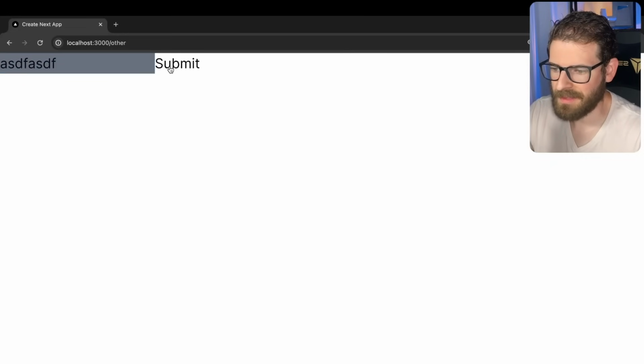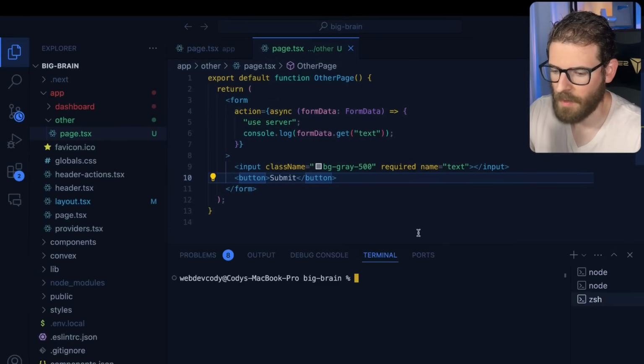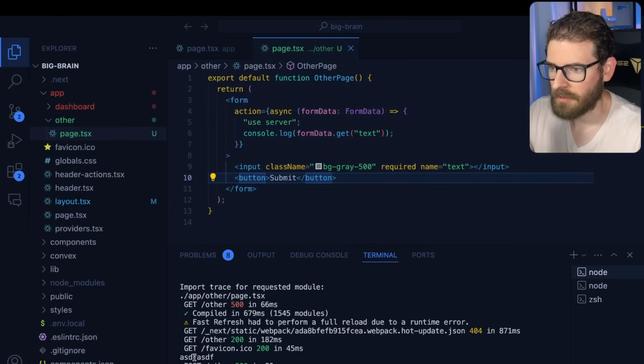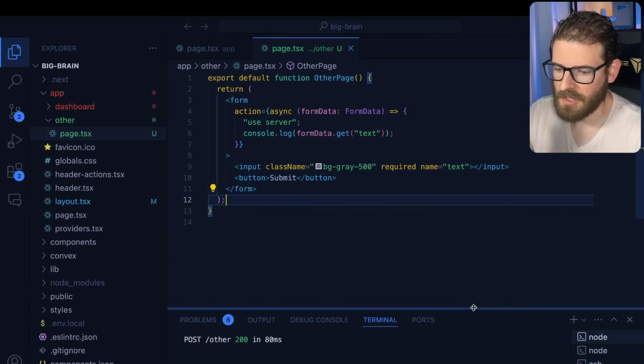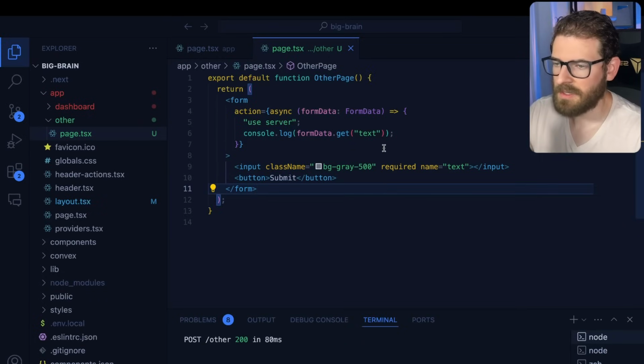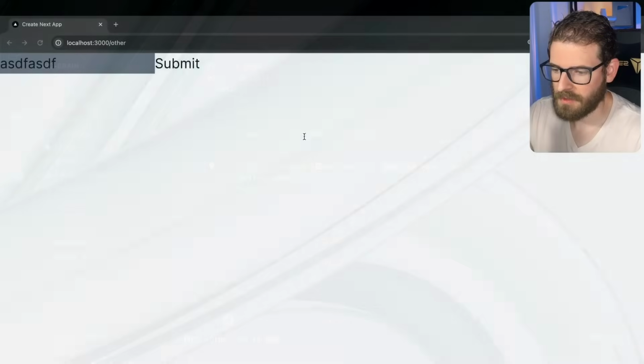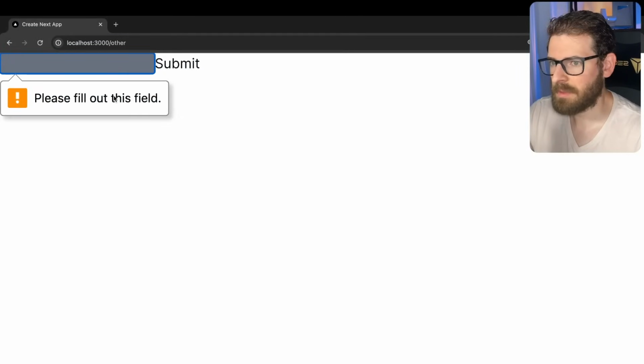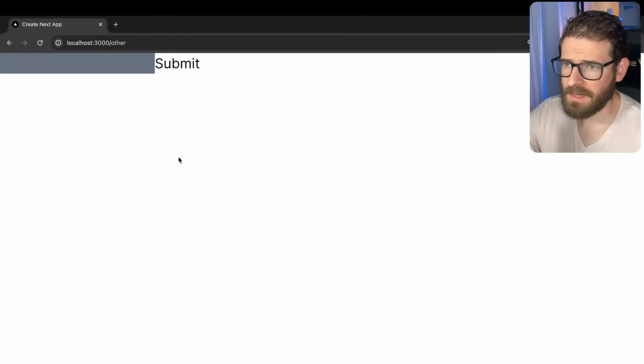If you go ahead and submit this, that's going to send over a request to the backend, and you can see that text get sent over right here. When it comes to validation, you can just use the built-in HTML5 form validation if you want to. So if I were to delete this and click submit, notice that it does say, please fill out this field. But a lot of times when you're working on a system, you want custom validation.